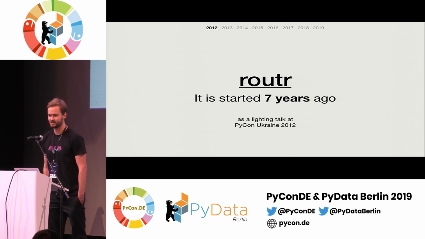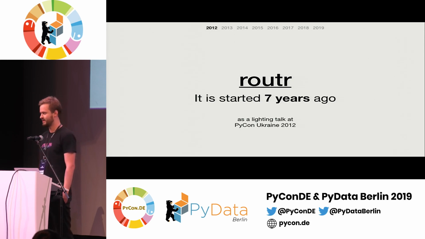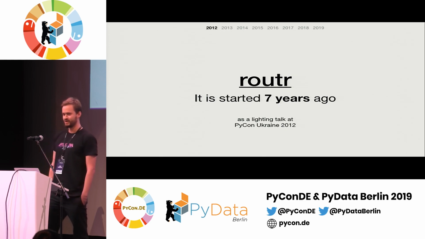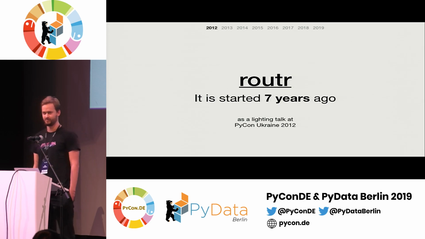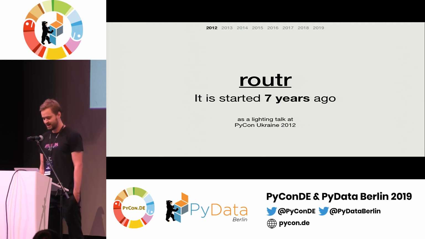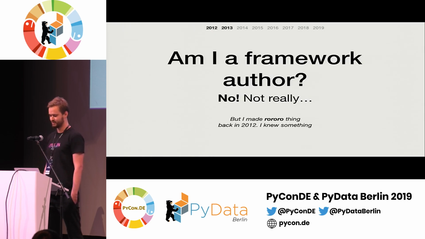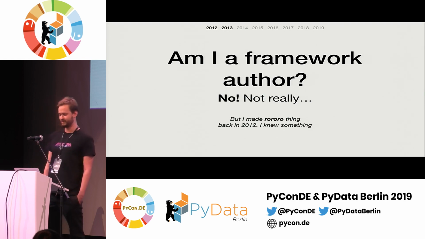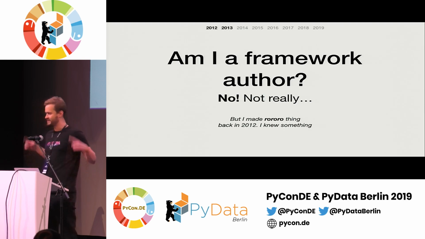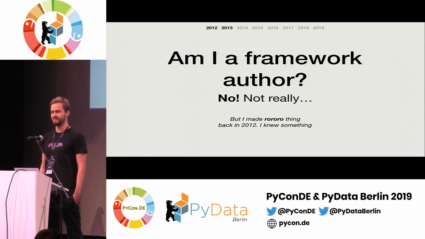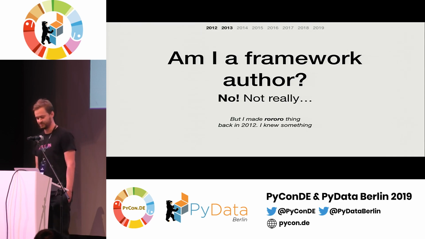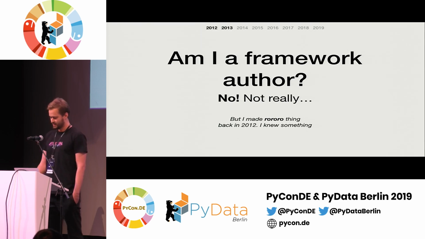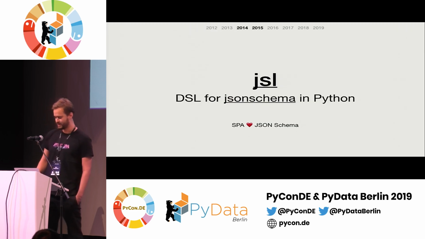I gave a lightning talk in EuroPython of Django and Flask about routers, a routing solution built on top of WebOb. And I started thinking, what if I became a framework author and created a new one, a framework that every web developer would use? But that's not the case. I created something, but it didn't become usable.